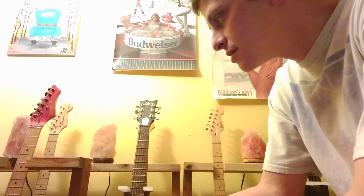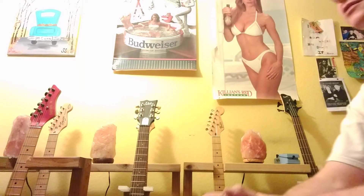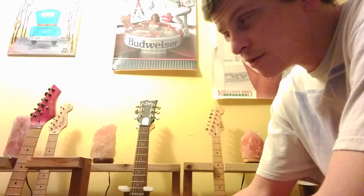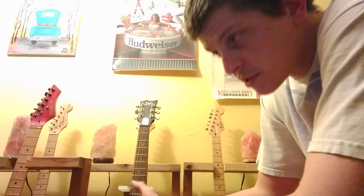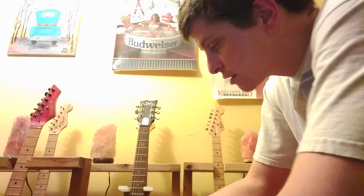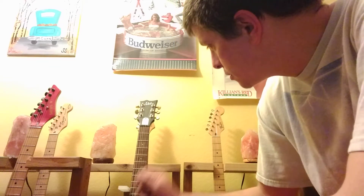The other things to seriously consider are leaving the strings on your guitar. It's the first folly of everybody that stores guitars. If you don't have it in tune with the strings on it, it's pulling the guitar neck in some weird way. Strings too loose could start to go backwards; strings too tight are going to pull the neck forward. Both are not ideal. You can fix it with the truss rod. So another thing when storing a guitar is to store it with the neck straight. If you're going to leave strings on your guitar, keep it in tune — that way it's going to pull evenly on the neck.